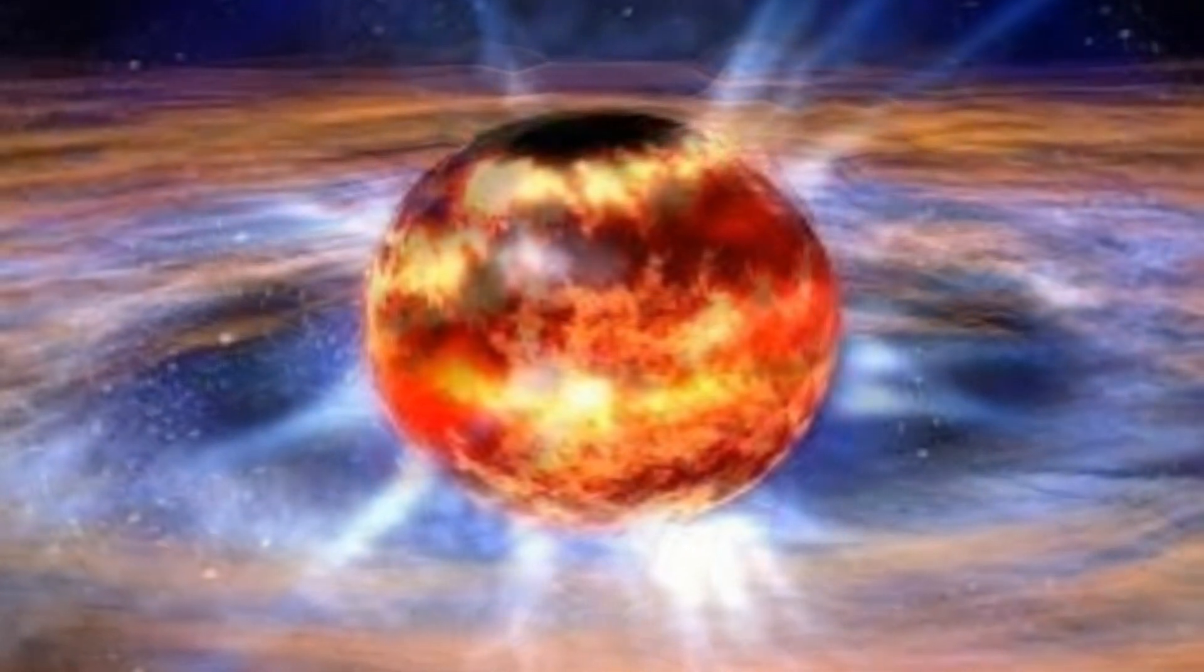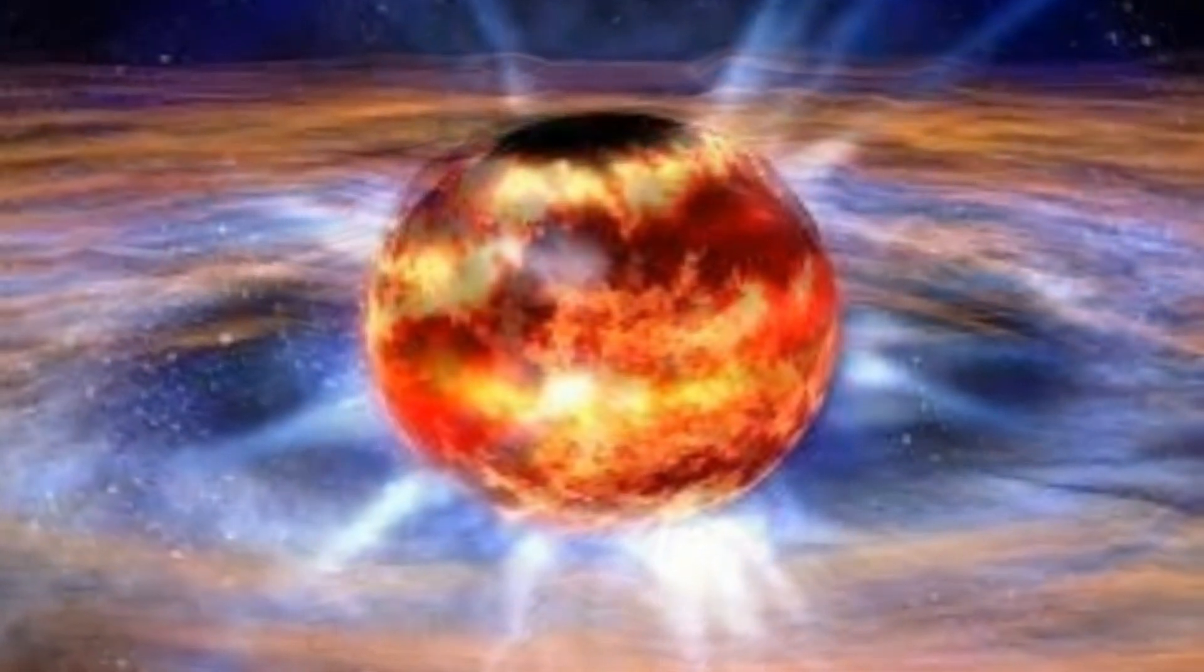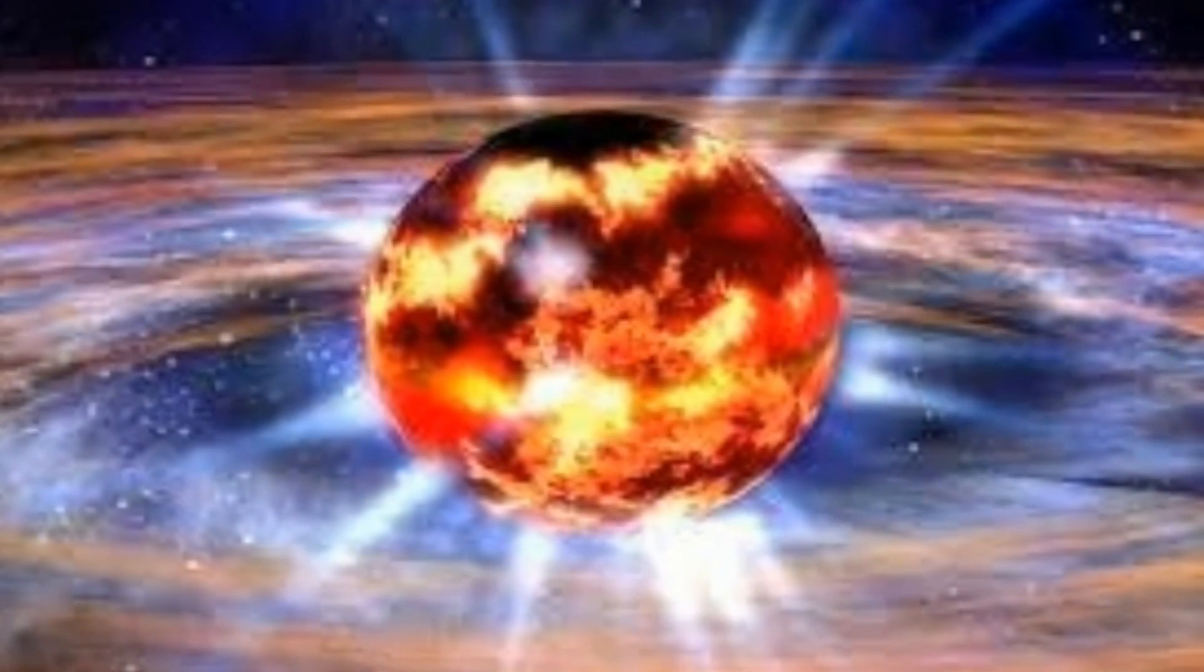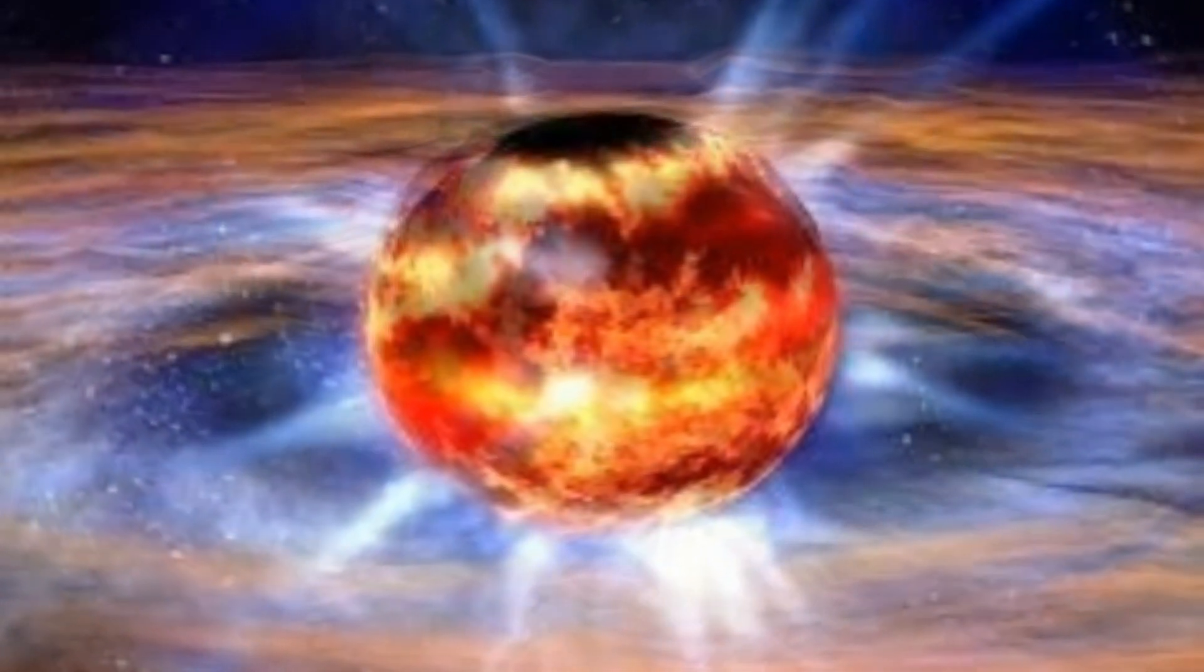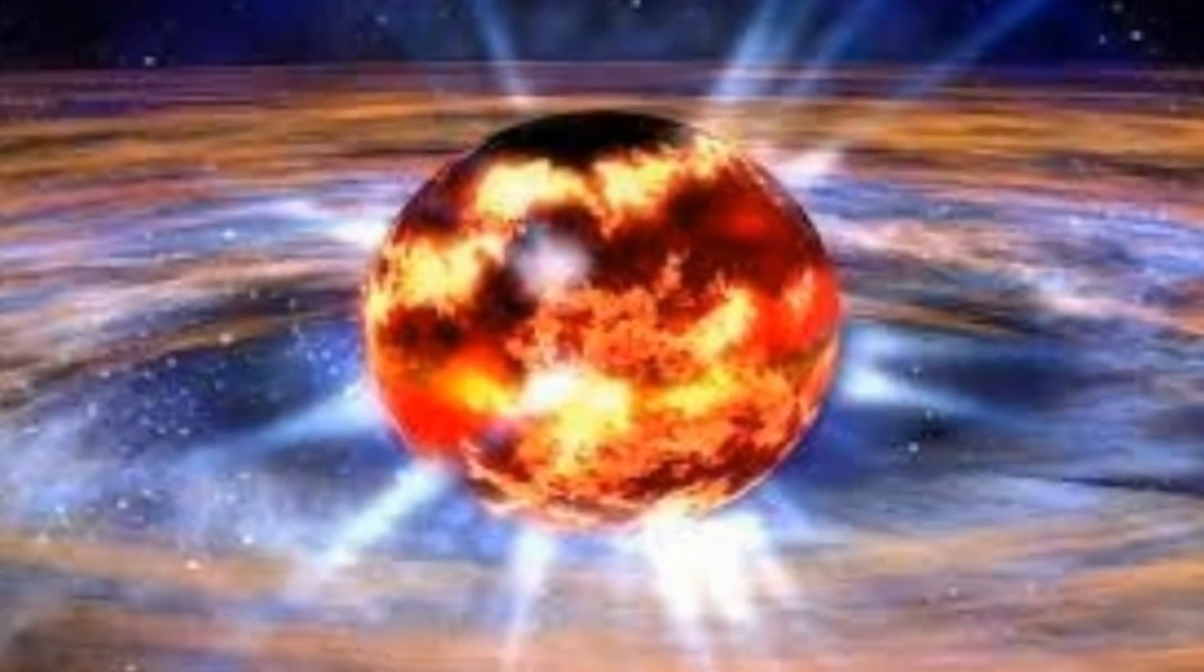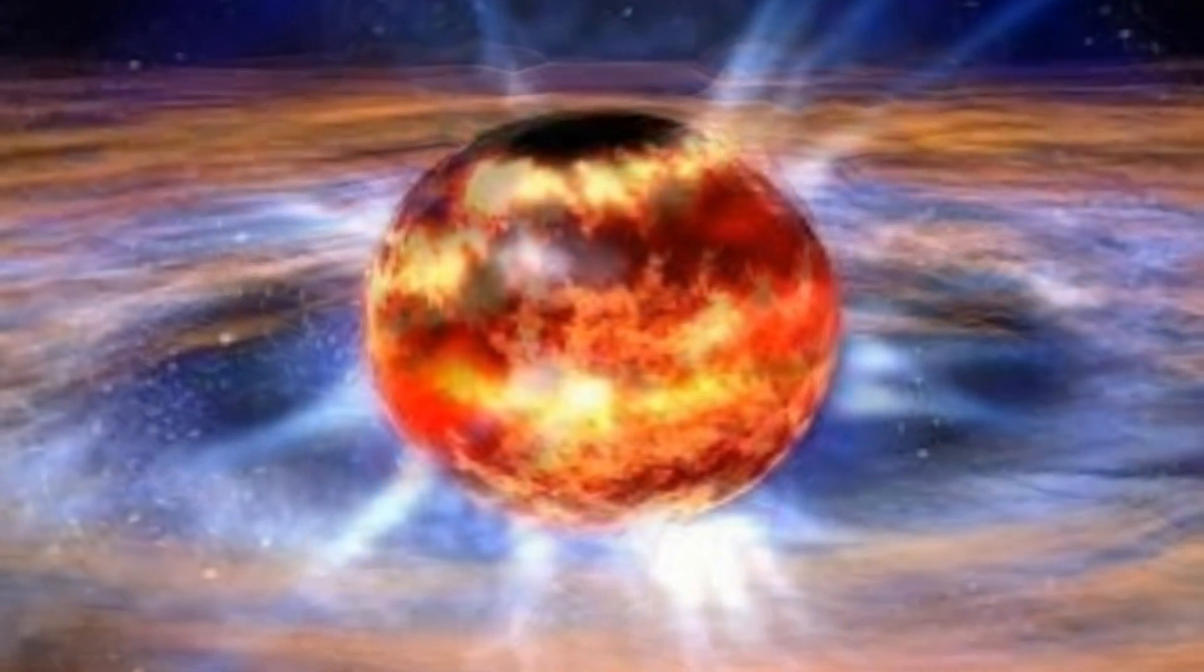One of the most unusual objects in the universe are the neutron stars. Their densities are predicted to be over 100 quadrillion kilograms per cubic meter, whereas the Earth has a density of just 5,000 kilograms per cubic meter.